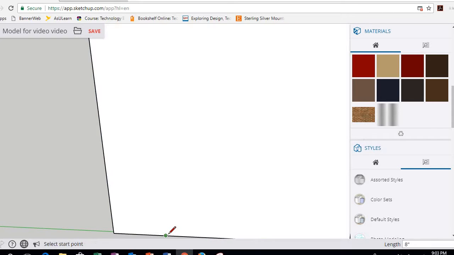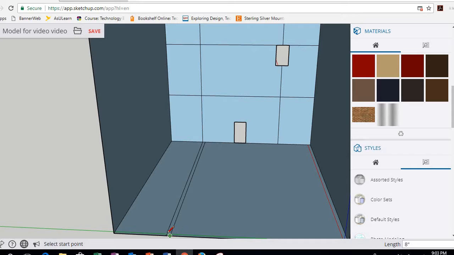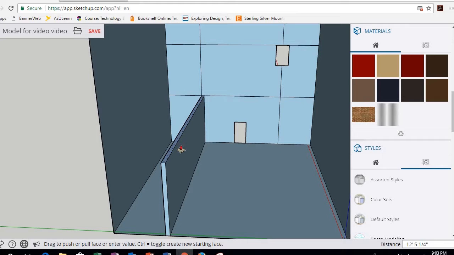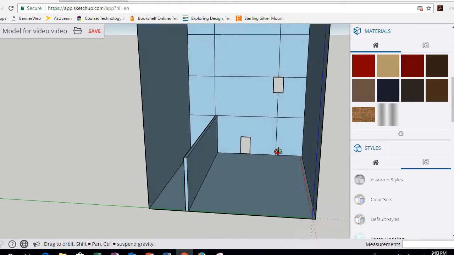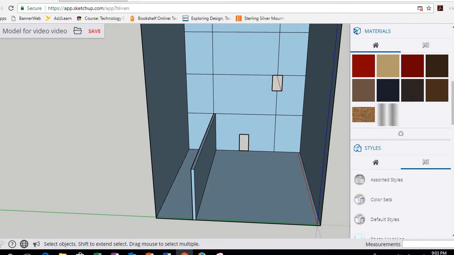And when I finish that off from the inside, I can extrude it up just like that. It's the same thing with all the other walls: you can just pull it straight up and set a distance. So over here I want it to be about 12. So that's the simplicity of adding in an interior wall.